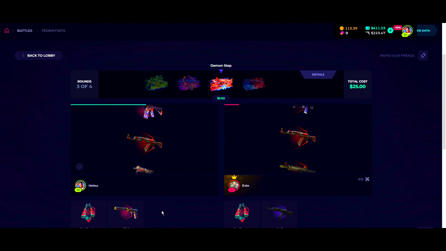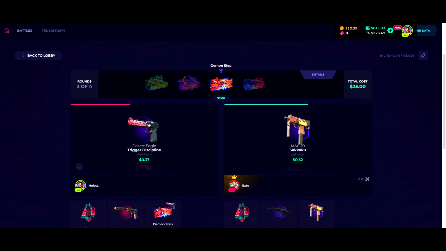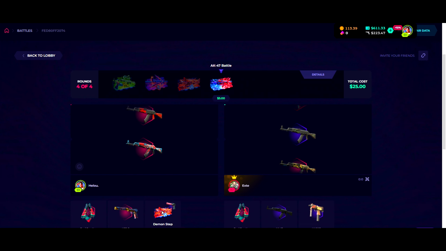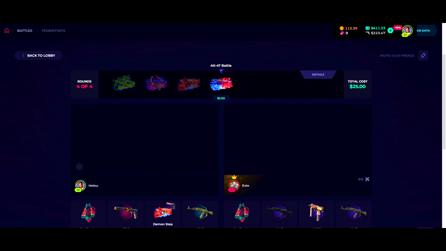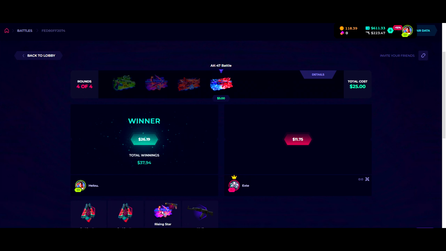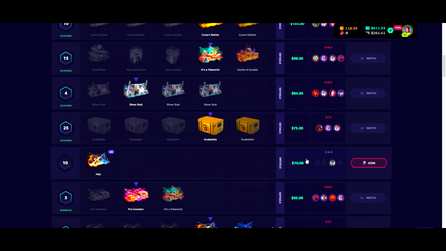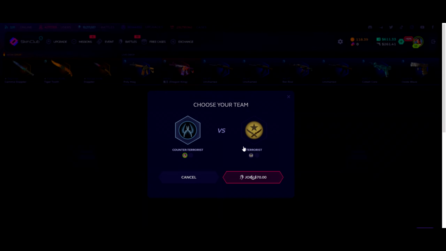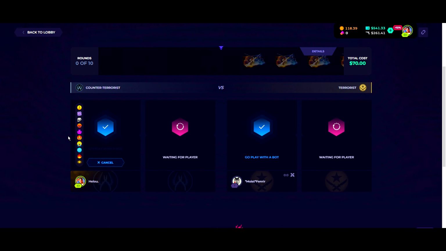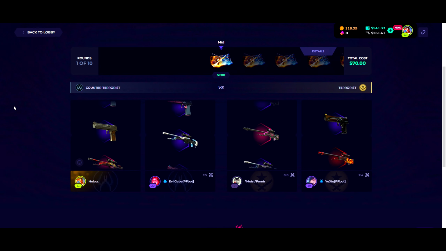Ooh, we just hit the big gun. Okay, so far so good. And with that, I think we broke his winning streak and got ourselves some nice money. Nice. I'm gonna join this battle. I'm gonna go for CT. It's gonna be 10 rounds of mid, total cost $70. It's an expensive battle. Let's see if we can win.